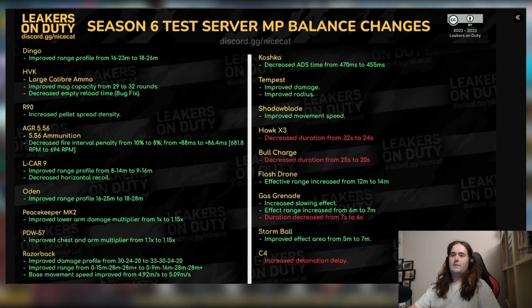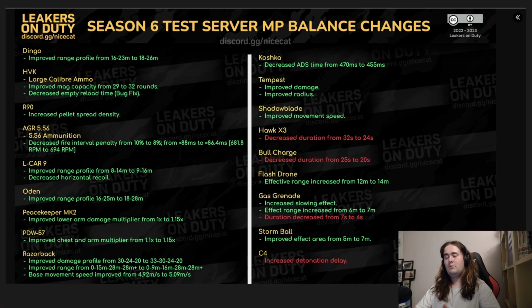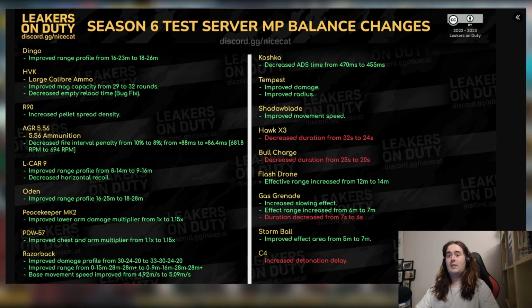Okay, so here are the buffs and nerfs for next season. As you can see, first of all, the Dingo is getting an improved range from 16 to 23 meters to 18 to 26. So it's getting a 2 increase on the lower end and a 3 increase on the upper end. That's definitely very much needed. The Dingo doesn't have the best range to start with, so yeah, very much a necessary buff. It might change the Dingo a bit, but I'm not sure how much of a change that will have.